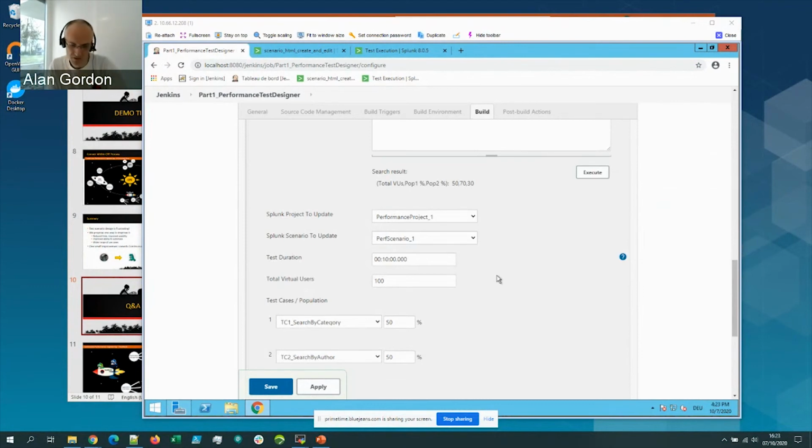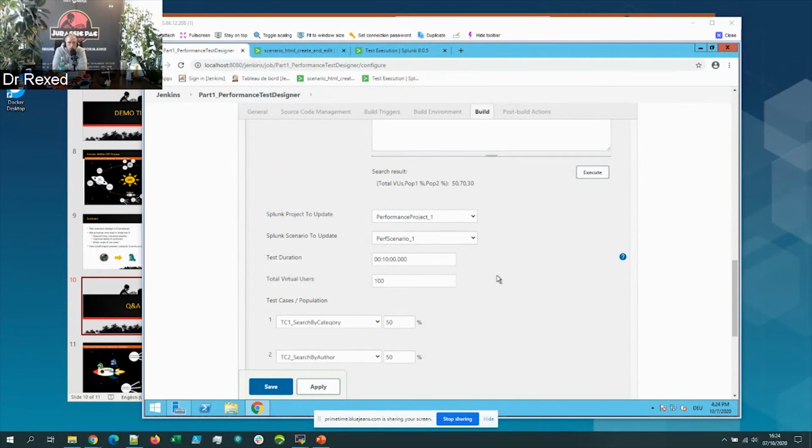So it would also be useful to get feedback from anyone that's watching. And of course, we can hook this up to any tool, even though we're running this with JMeter now, and with Splunk, it is not tied to any of those things. Got it. So basically here, you're mainly interacting with the number of users and the splits between the different scenarios, or populations, I guess.